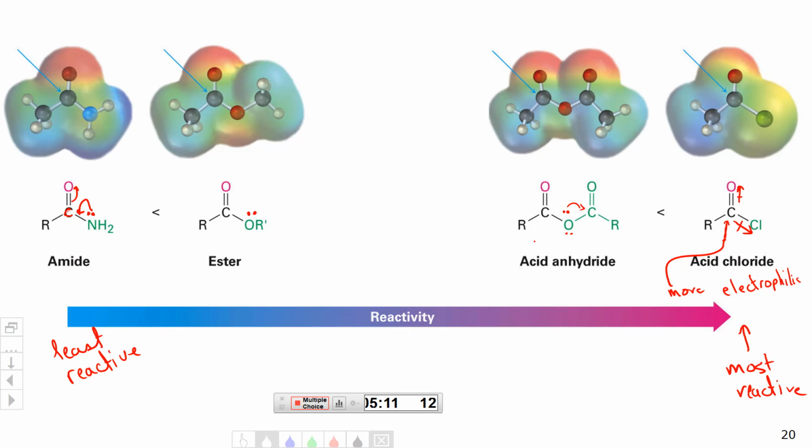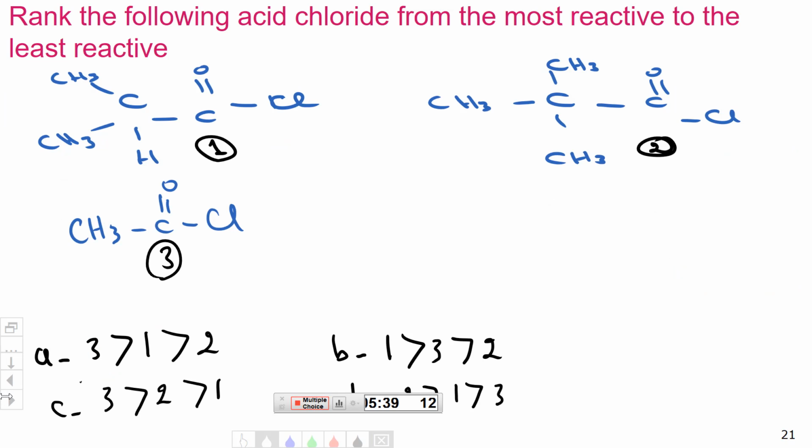So from now on, what I need you to know, and it is important for your understanding in this chapter, is that acid chlorides are the most reactive, followed by anhydride, followed by ester, and the least reactive of all is the amide. And that's very important because I'm going to explain it in the slide after this, in 2 slides, why we need to understand this reactivity and the importance of that. Okay, so let's do a question on this.